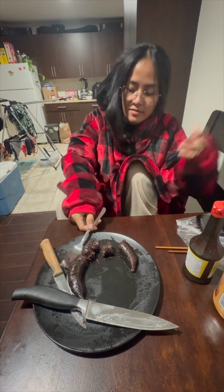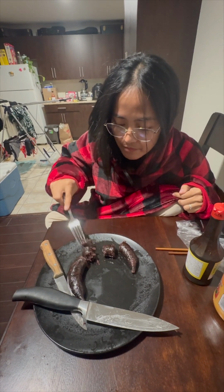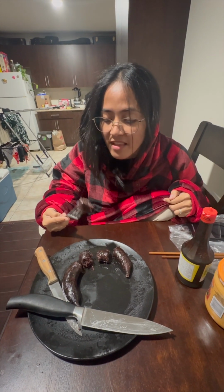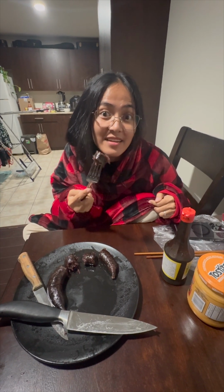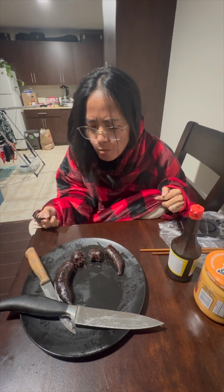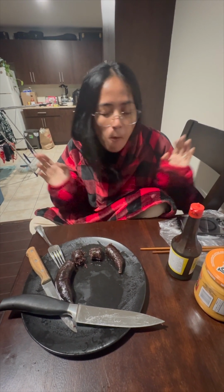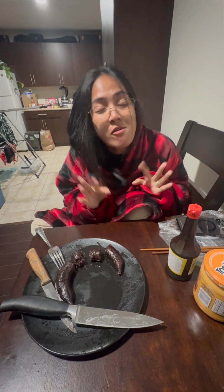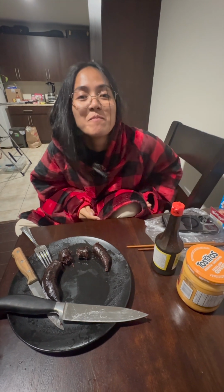Gonna try this. So first we're gonna try it plain. Yeah. I thought I'm gonna go to Korea to taste this, but I have to go to Canada. Here, there's everything here. So hot. Not hot spicy, hot because it just came from the oven.